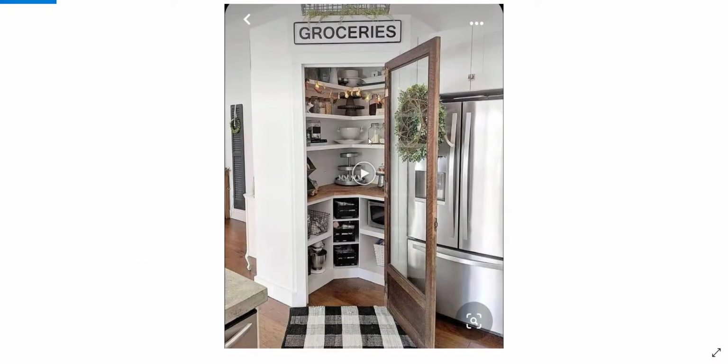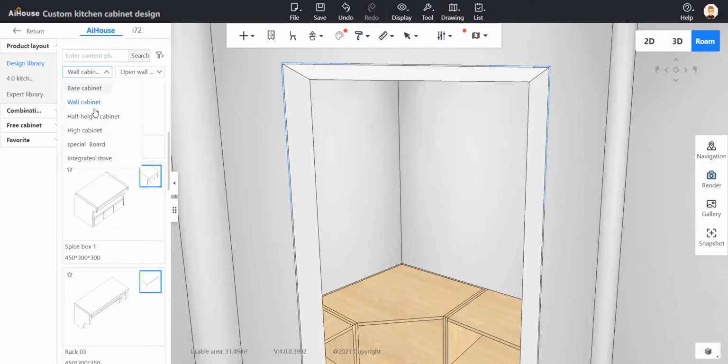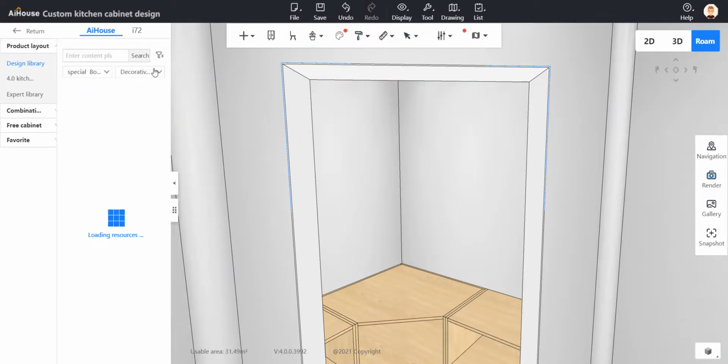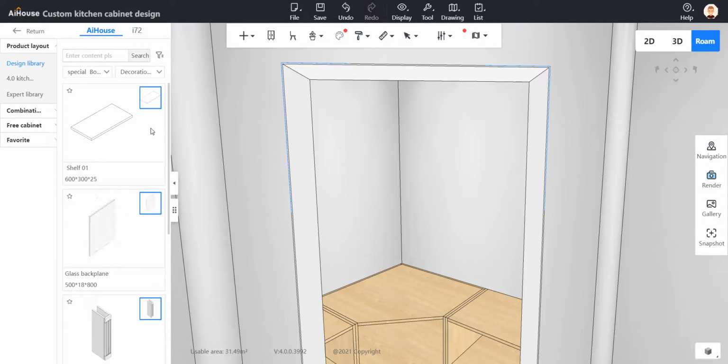After that, on the top right we're going to do a shelf board. I'll drag from here, special board. Let's see, is there any L shelf board?